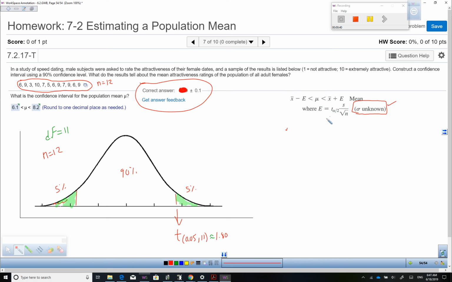But remember that to use this formula we need to have either a sample size greater than 30 or the population is going to be normally distributed, in addition to this condition. Obviously the sample size is not greater than 30, so we need to find out if this comes from a normally distributed population. For that I use the Quantile Plot.